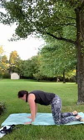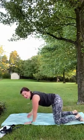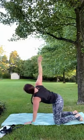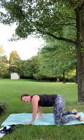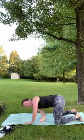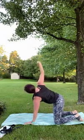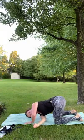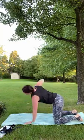Oh, nice job. Take that opposite arm now. So for me, it's going to be my right arm is going to open up, reaching up as tall as I can, taking my gaze with it. And then exhale, threading that needle. And you can feel that right along your spine. And exhale. Good. Opening up through the chest.